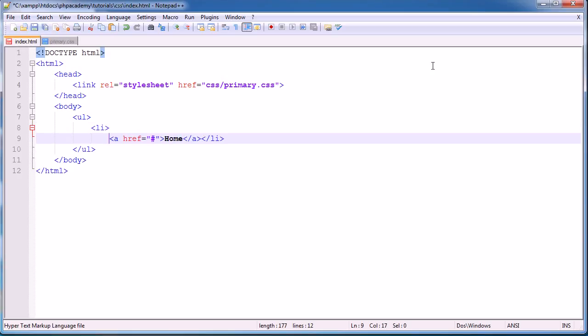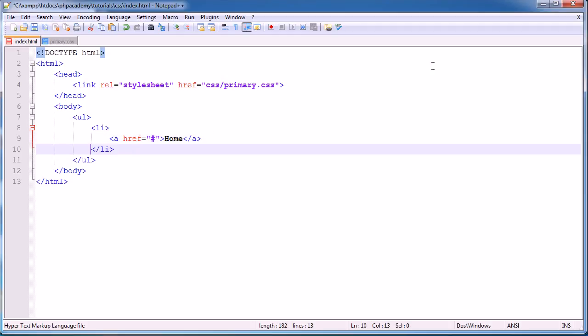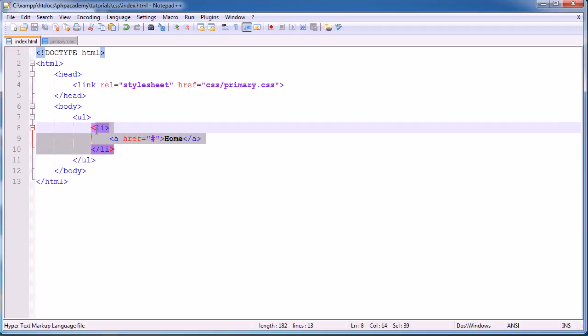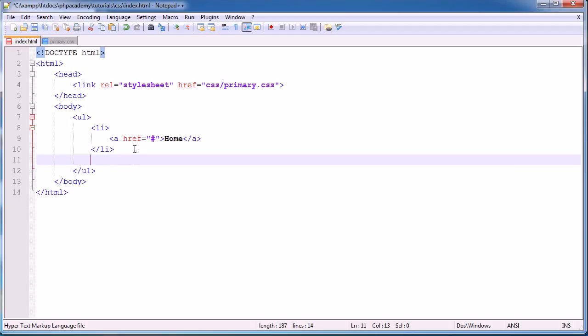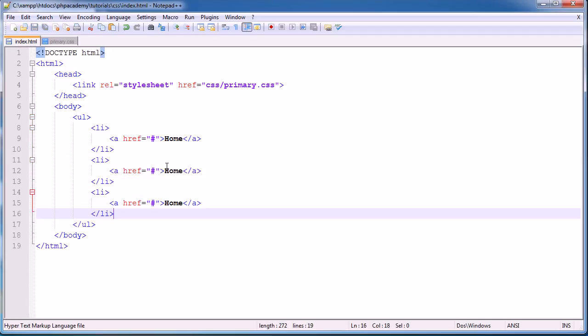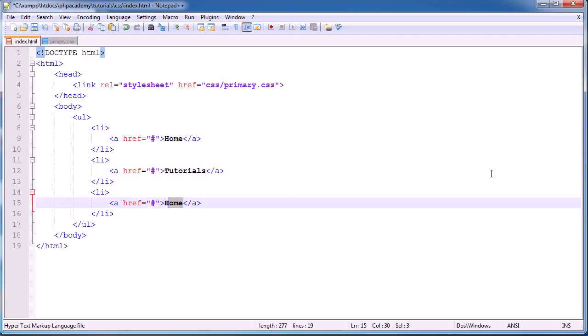Let me just go ahead and pull this down and indent it just so it's a bit easier to see what we're doing here. I'm going to copy this twice, just so we've got our three menu items that we started with. So the first one is tutorials and the last is contact. So tutorials and contact are both going to have drop down menus. This one's going to have 3 items, this is going to have 2, but obviously that doesn't matter. You can add as many items as you want to this list.